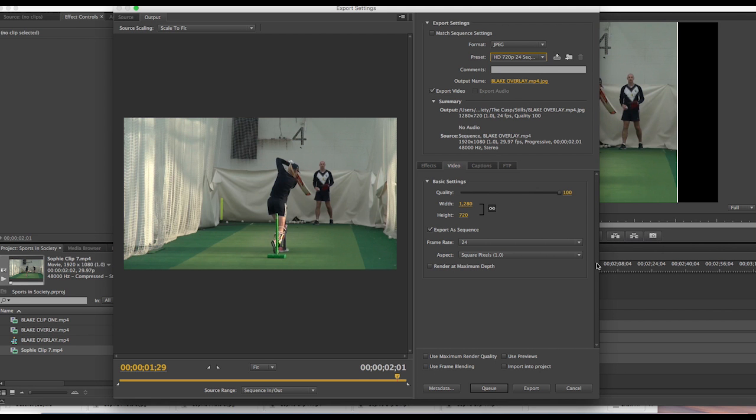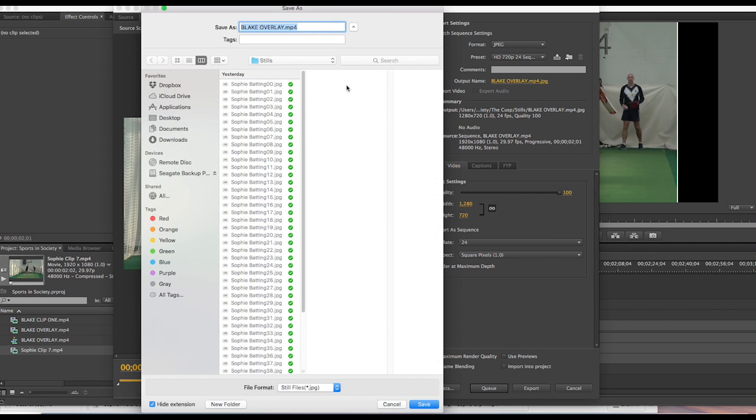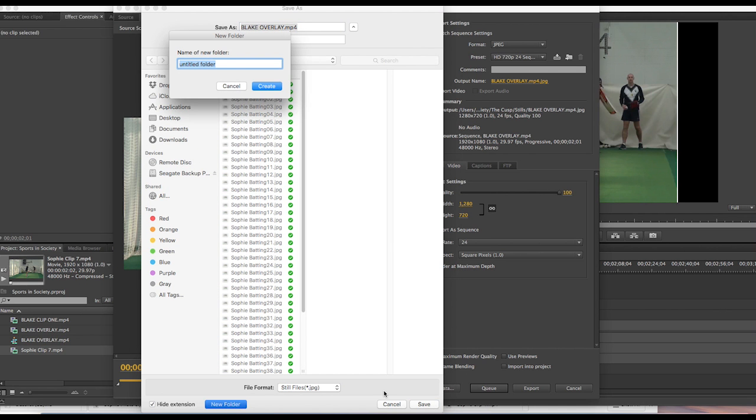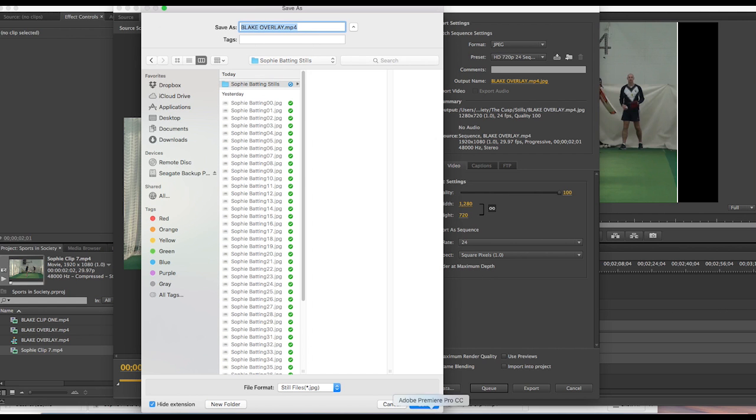And basically what you need to do is just make sure you save it where you want it. I'm just going to save it in a new folder, Sophie batting stills, and then save it. So you can see that it's going to be saved as a series of stills.